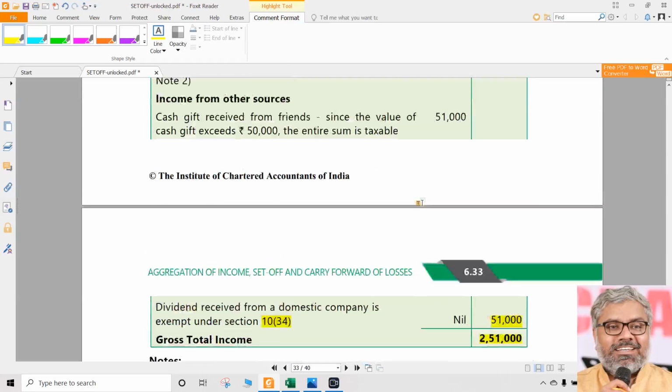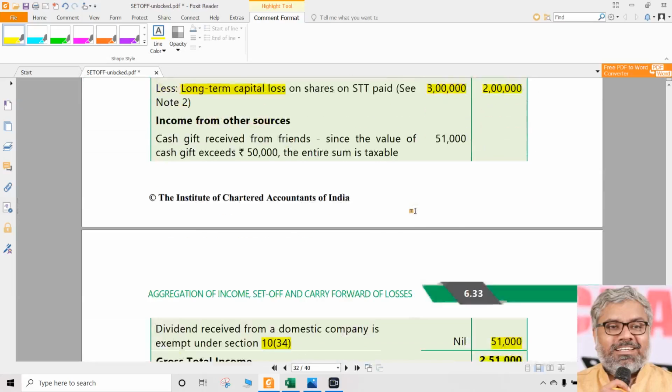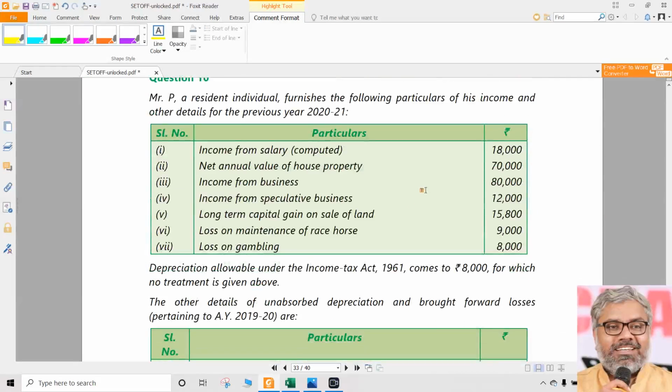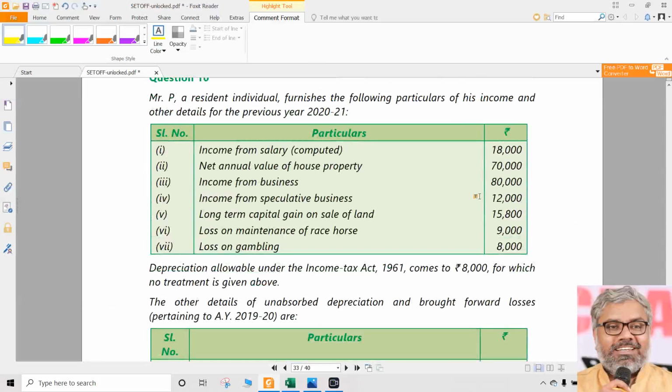That's it. That is question number 9 related to Gita. Small question, 4 marks type question can be expected like this. Ultimately, whatever the size of the question may be, the points which we are going to touch are going to be the same. Then, go to question number 10.